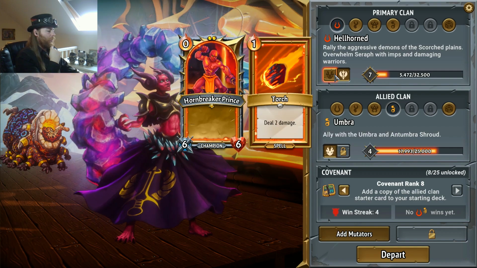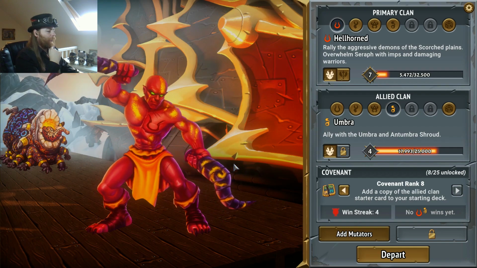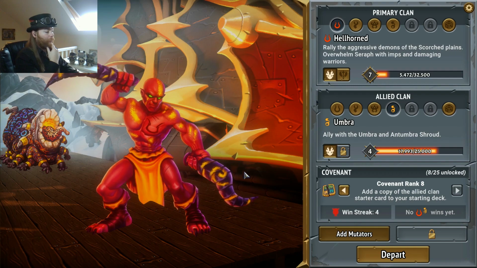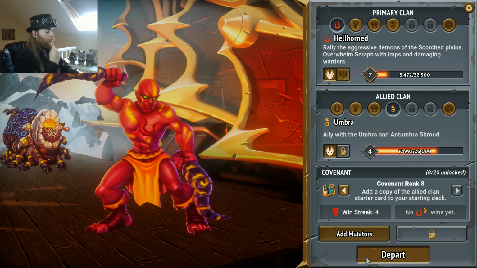Because while our lovely friend Solgard the Martyr here was quite useful, it's now time for the Hellhorned. So the question is, which Hellhorned do we want to use? And frankly, I think the Prince might be better for this, because he's more the combat person. So let's just give this a go.